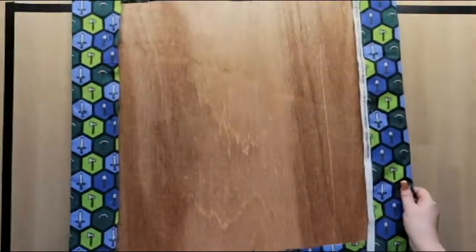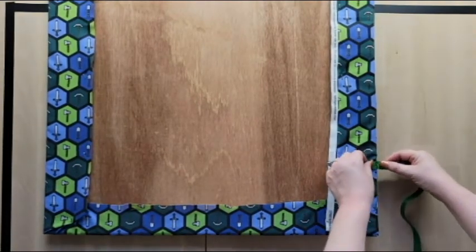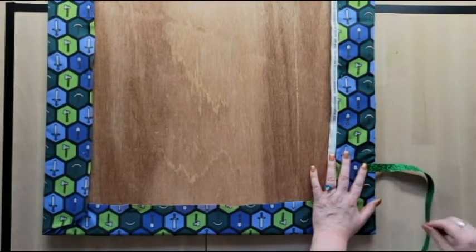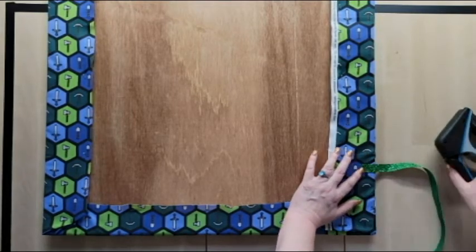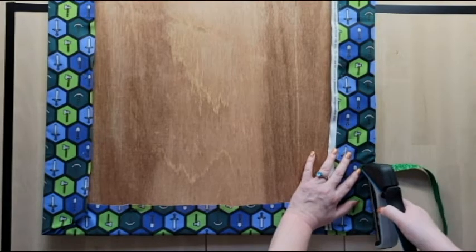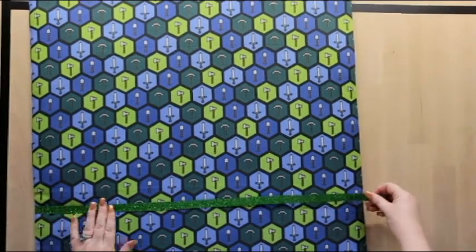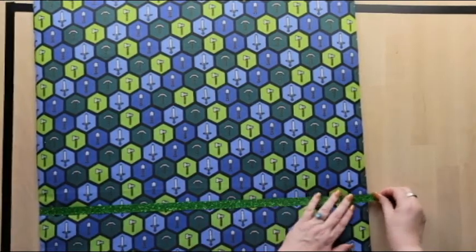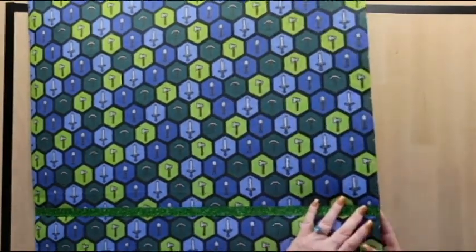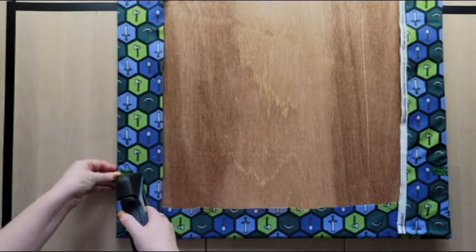You can flip it back over. And we're gonna hang it over the edge like this and staple it into place. Oops. Make sure your fingers are not in the way when you do this. And then just guide the ribbon across. Fold it over the other side, flip it back over, and staple the other side.